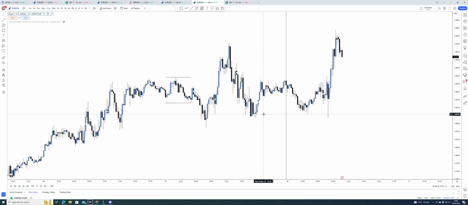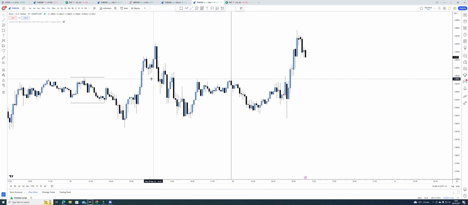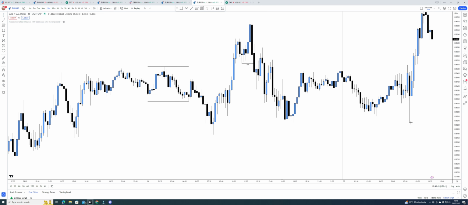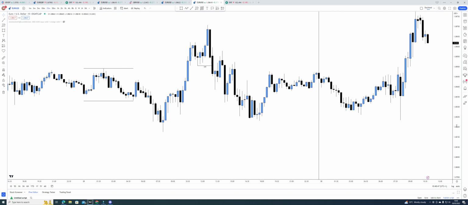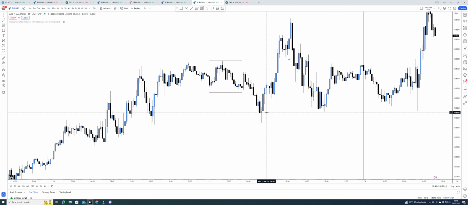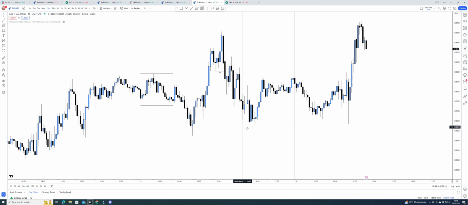So we've displaced to the downside, which confirmed our smart money reversal right here, and then it's just a case of finding some kind of retracement entry. Obviously this is all in line with DXY. I had my drawn liquidity being, we had these lows here, these are relatively equal.